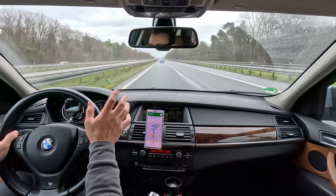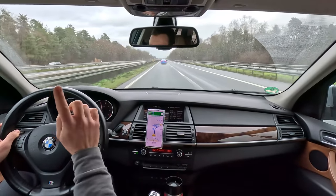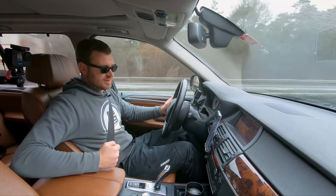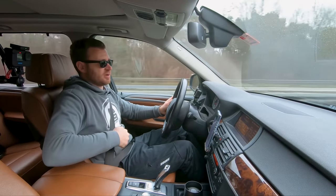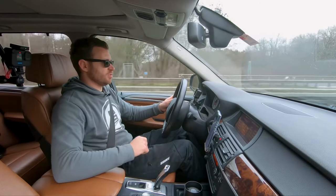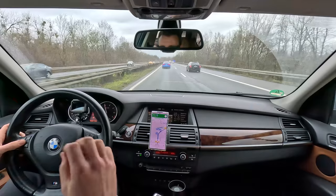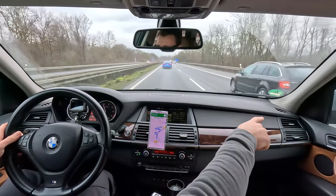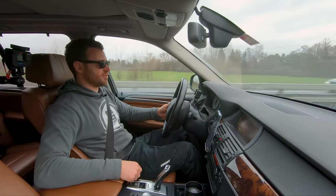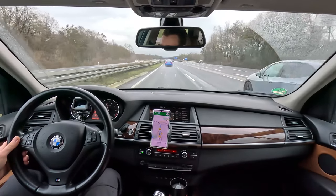Interior wise, the rattle and whatnot, not as bad as the first time I drove it, especially the center console. I mean, you can still hear it like that, but when you hit the bumps, it doesn't rattle anymore. One screw was missing, so I added that. There is a very small creak in that corner of the car that I'm trying to figure out. It's not the quietest car in the world, but for a big giant box, it's decently quiet.